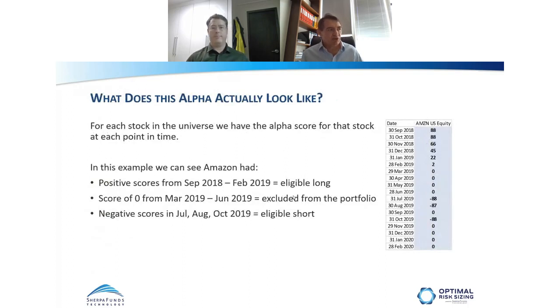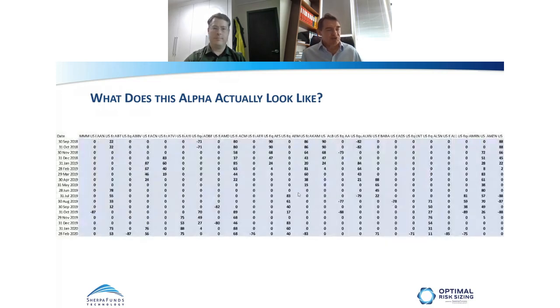What does the signal actually look like? Well, we've taken 18 months, and for any given stock at any month, and for the purpose of this exercise, we do monthly. Actually, the live portfolios trade bi-weekly, but any stock has a score in any given month, and the score can range from roughly plus 90 to minus 90, depending on the drivers of the signal. And really, we're not here to talk about that today. That's something we can go into later. So the actual signal looks more like this, and you can imagine it keeps going across to the right. There are 700 stocks, and the signal changes every month.